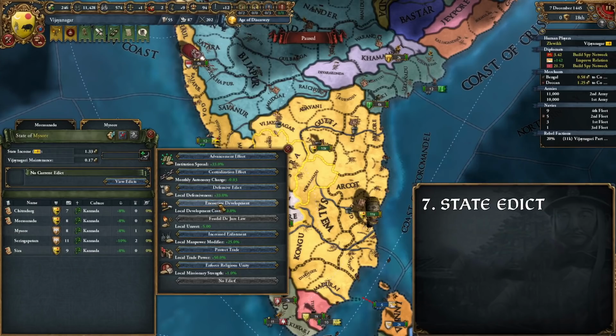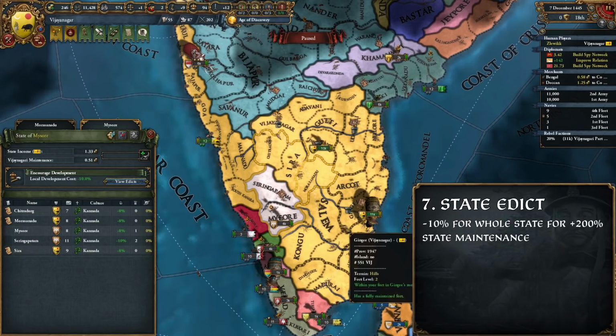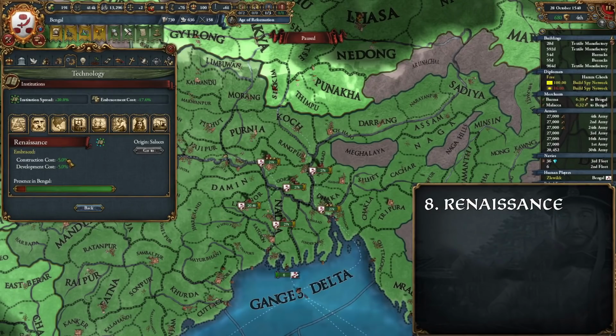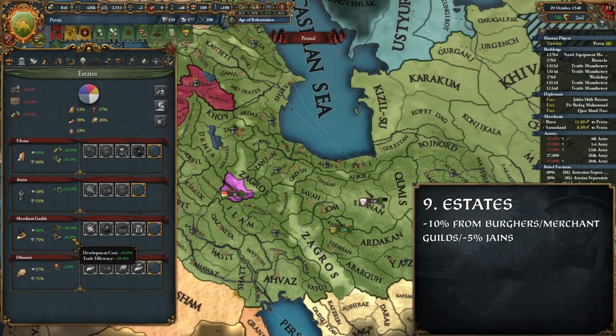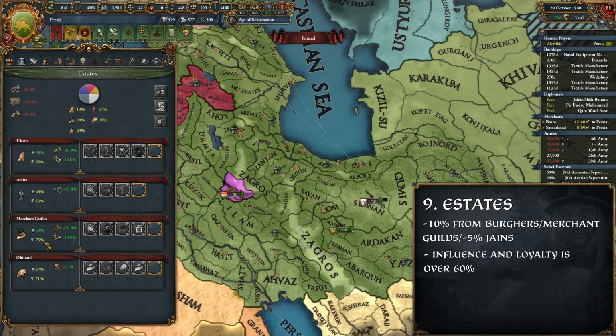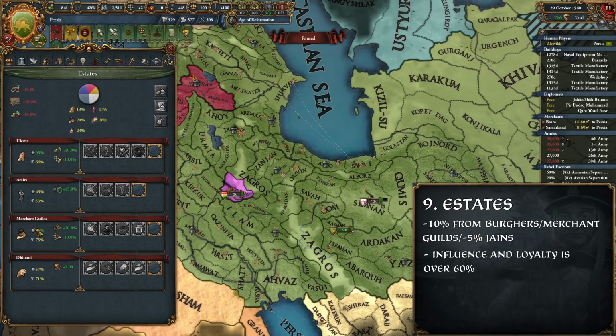It's pretty obvious that you can just click it and get the 10% of the dev cost of the whole state while just paying a little bit more of the money for the state maintenance. You get an additional 5% from the Renaissance for a brain ticket. You can get a 10% reduction from the burghers on their merchant guilds, while both their influence and loyalty are over 60%, and it's pretty important to get a high cap of the loyalty of your burghers just to keep this dev cost bonus as long as possible.